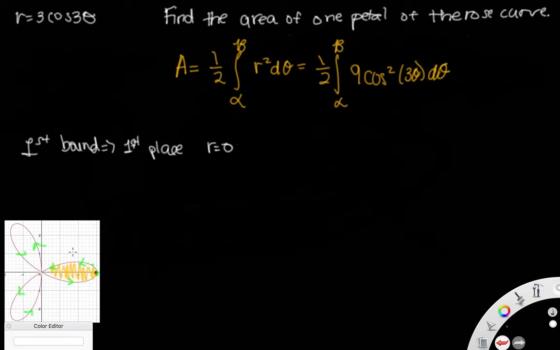And now again, you'll notice that the graph loops around here and around here as well, and it only gets to the boundary point that we need for our second one at the very end. And after that, it goes back to where it started. And what this means is that the boundary point that we want next is the last place where r equals 0, because it goes through 0 here, and then it ends back over here. It's the last place where r equals 0. So the second boundary point is going to be the last place where r equals 0.